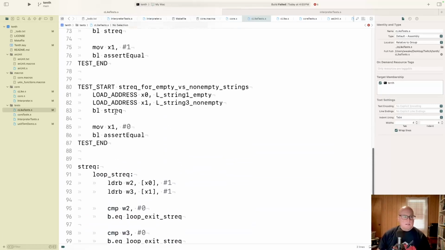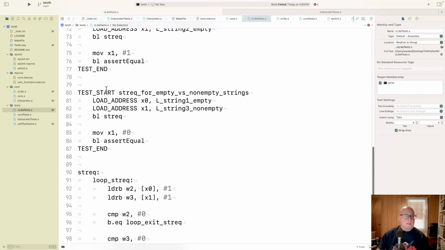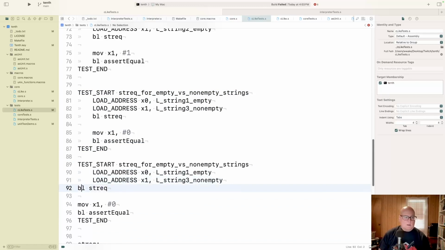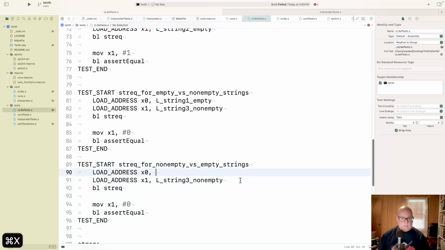Let's put one more test in. Let's make a real, well, 2 more tests, I think. Well, gosh, I almost want to do 3 more tests. I want to get everything pinned down, and then let's work on optimizing it or refactoring it. Okay. Let's make this non-empty versus empty just to make sure the symmetric aspect of it is right. Okay.